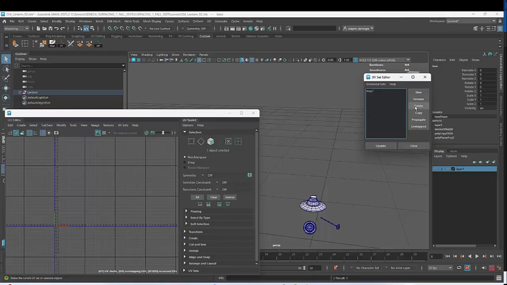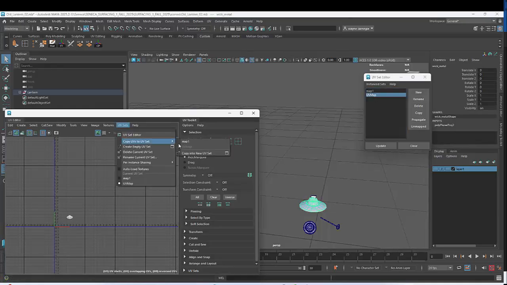Delete that. Go down to this piece on the map. Map one.